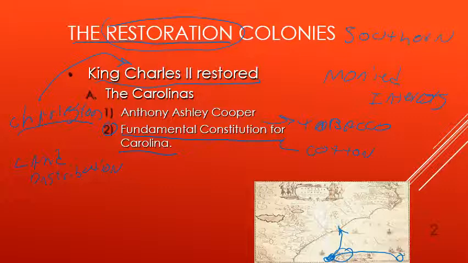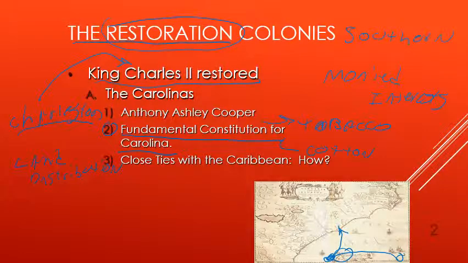It is an elaborate system created for land distribution in the Carolinas, but it also separates the wealthy and the poor, right? So we're already seeing that disunion between the wealthy and the poor. The wealthy get the good stuff, the poor are left with whatever's left over, and that's what they have to deal with. Same thing that we kind of see in society today to a certain degree. Same thing that we saw in Virginia with Bacon's Rebellion, when the poor folks were pushed out further west, and they rebelled against the people in charge.